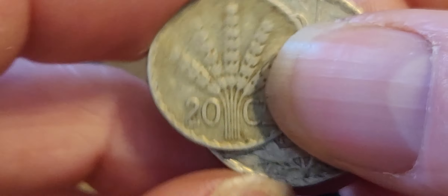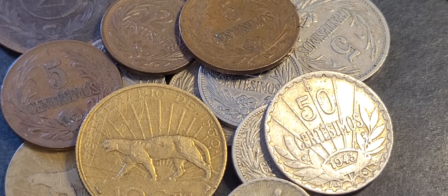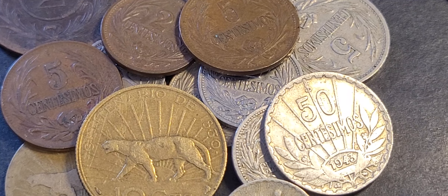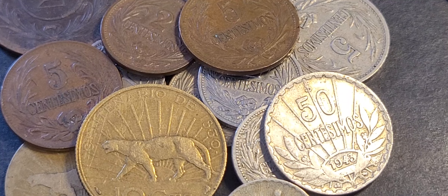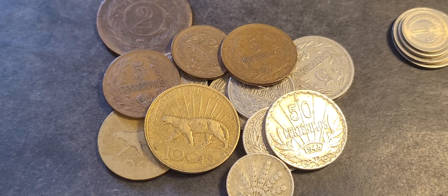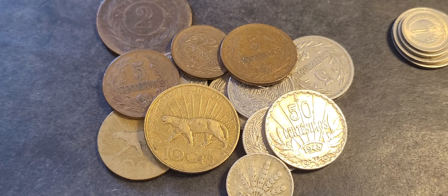Those are the earliest coins of Uruguay I have, though there are coins from much earlier — we're talking about real coins including the peso fuerte as well, which are a lot more valuable than what we've shown here. I hope this helps with your coin collecting as an introduction to Uruguayan coins. If you're interested in collecting them, probably go to Uruguay — it should be a lot easier to get them there. Have an awesome coin and banknote collecting time, thank you very much!